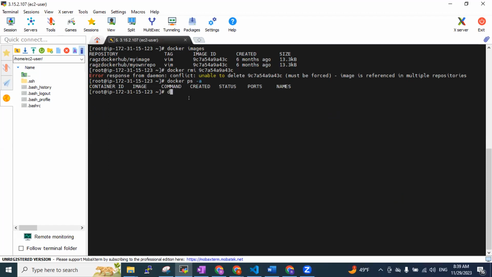See, you are using the ID. You should use the image name. I used that as well. Try with the name. See, no such image. Where is the tag? If you are not putting a tag, it is searching for the latest tag, which is not there. The tag is here. For docker rmi, you should put the tag. Run the previous command again. Gone.